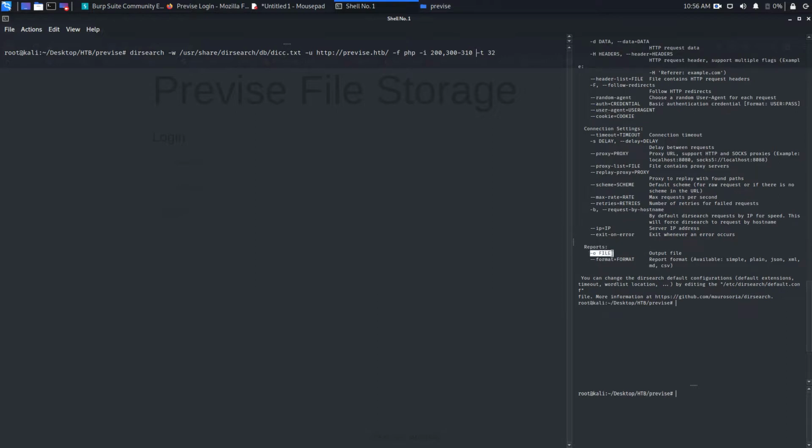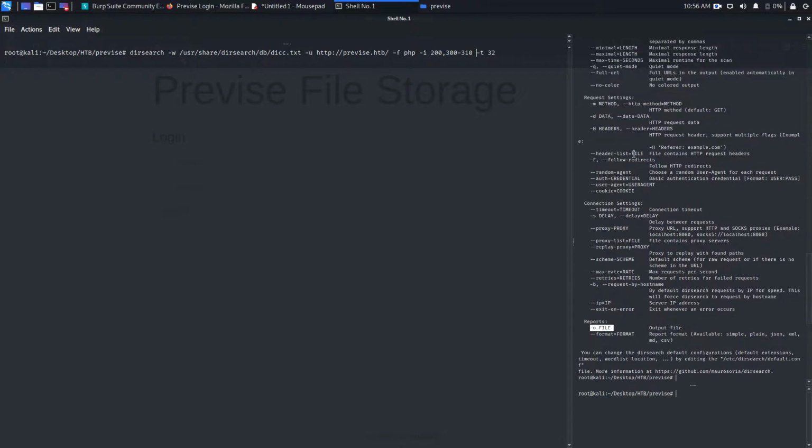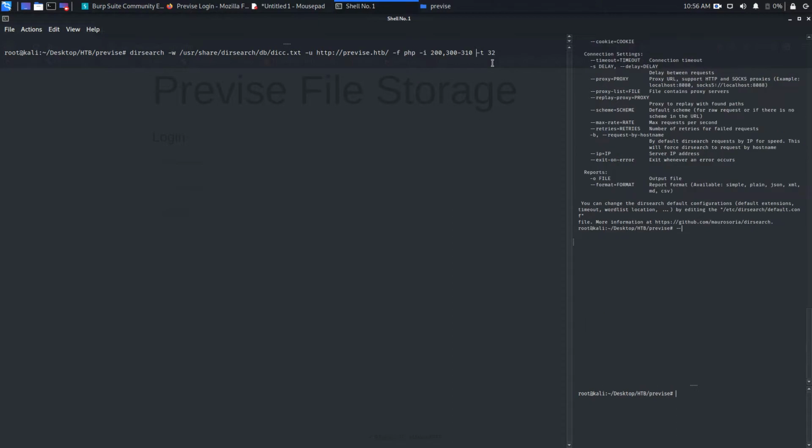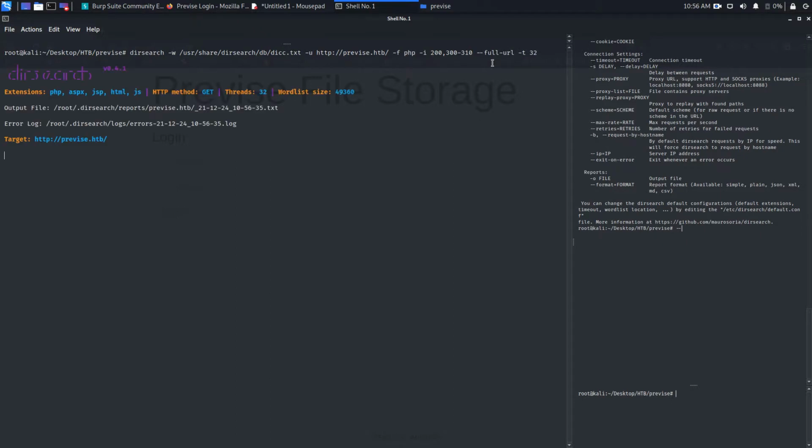And -o if you want to save the result in an output file. There is one more, full URL, because in the result I want the full URL. So I'm going to say --full-url. That's it. Hit enter, and it has started.